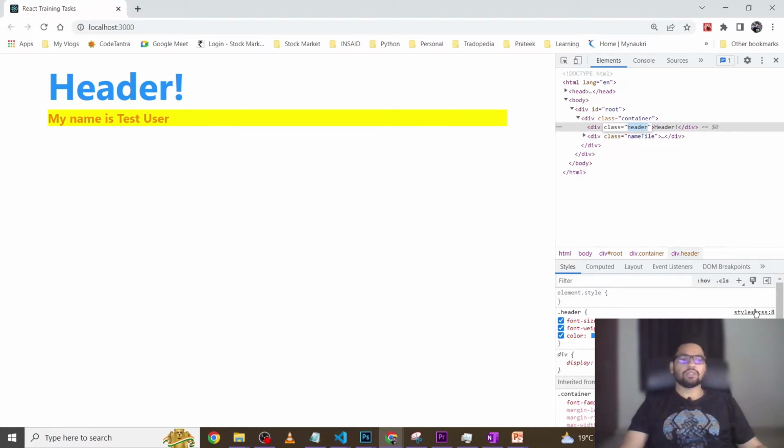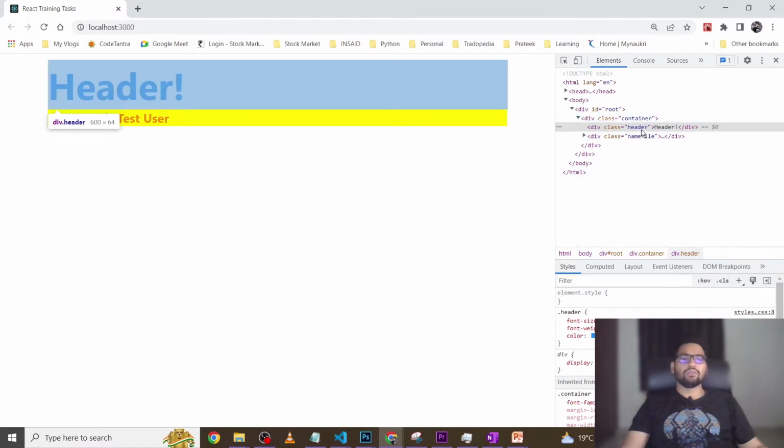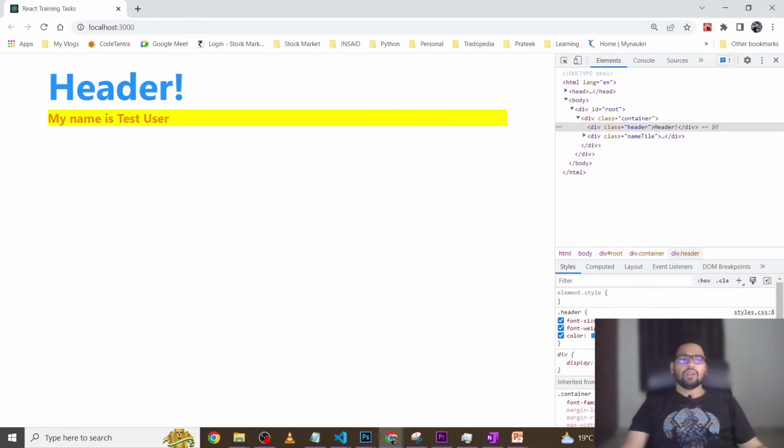So here you can see the styles.css, and we can see font size 3 rem, font weight 700, and color dodger blue. So the styles are not applied inline here, but we can use the external CSS file as well. And just as we are writing the CSS file here, you can also use a Sass file for writing dynamic CSS and all. So we are not going to cover that approach.